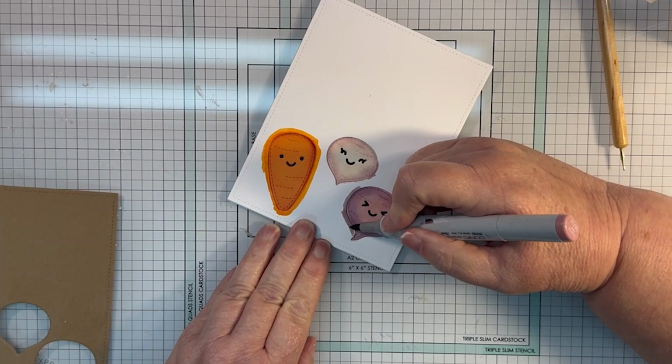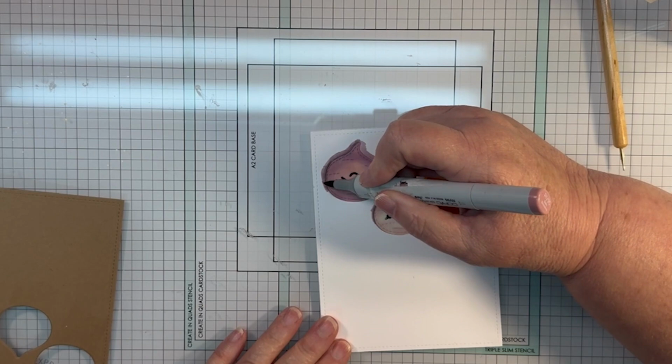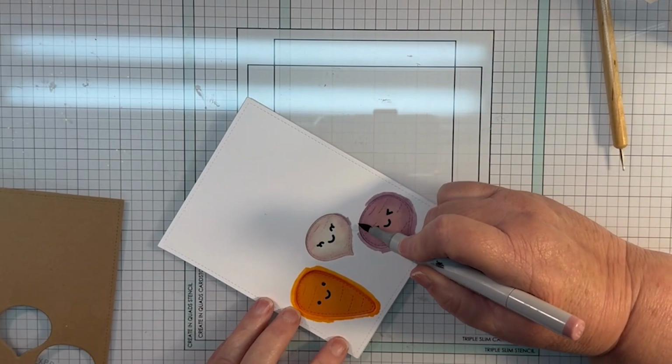You don't really see any of the white cardstock, which is another reason why I prefer this method over using the foam tape. You just can't get that nice clean look using the foam tape. I'm just kind of weird that way.